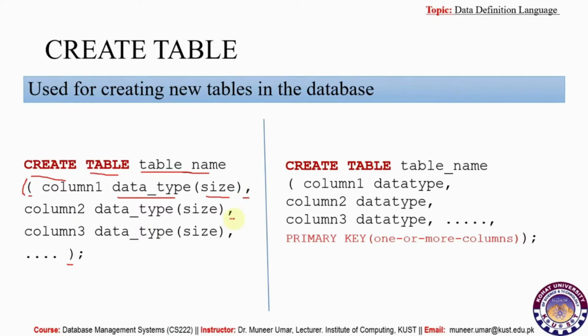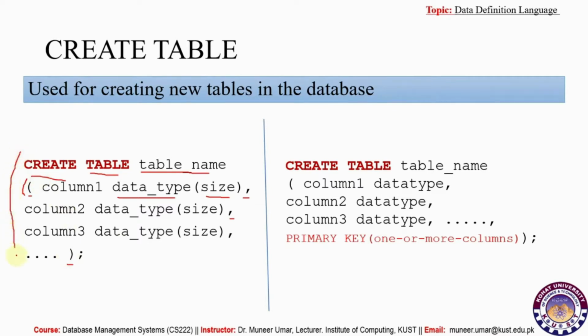Suppose I am going to create a table for employee info, so I must type create table employee info, and after that parenthesis start employee ID, its type is, let's say, number. So for that purpose I must type int. No need to specify size with int. And if we are using varchar, then we must specify the size. And after that we must type name for employee. Varchar, let's say size is 30. And after that we can also specify third column, let's say address. Varchar size 50, and then close the parenthesis.